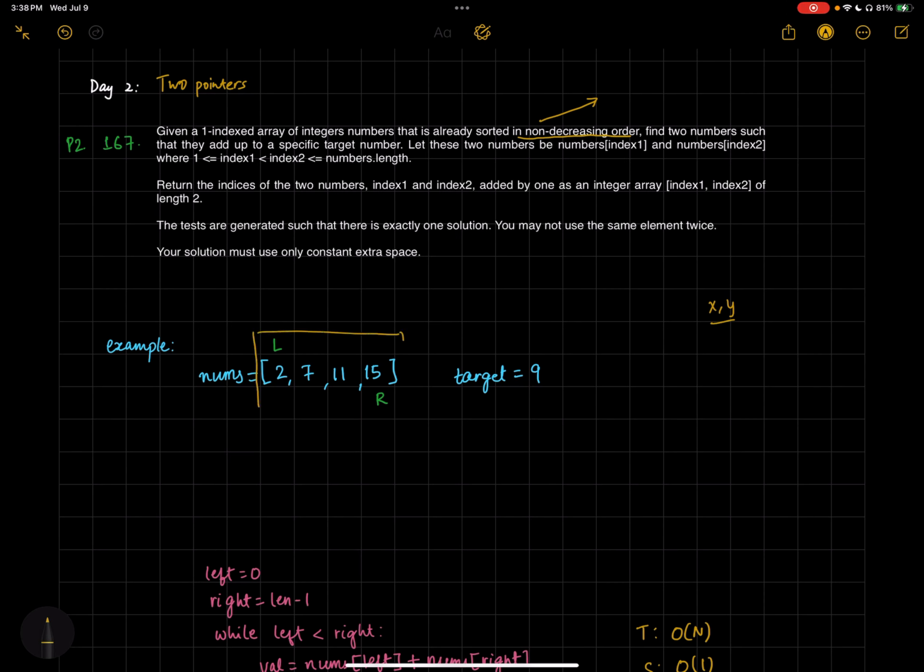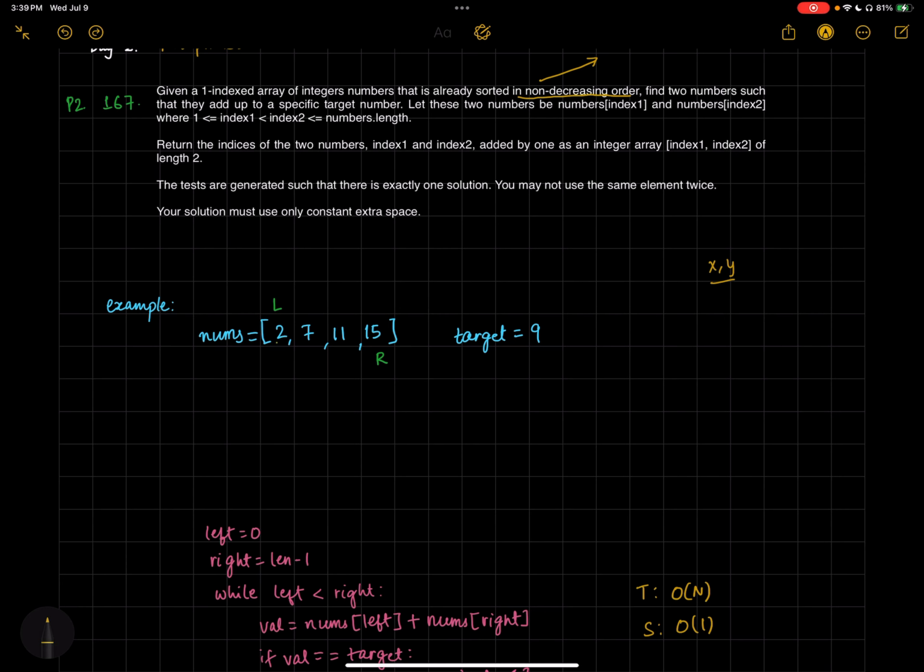So in this case, our entire window will be of this length, where the first pointer, left, is at the first position and right is at the end. And every time our objective will be to shrink this window until we arrive at the result, okay? And you will see what that means. Just give me a second.